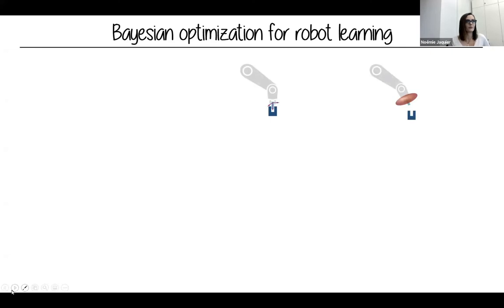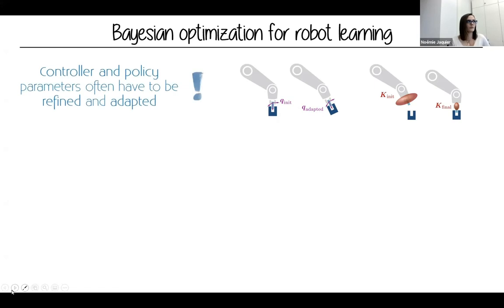And moreover, we would like the robot to be able to cope with the uncertainty that is naturally arising in those tasks, and also to be able to adapt and to generalize to new situations. If you take the example here on the left, we have this peg-in-hole insertion task. If we change the orientation of the hole, we would like the robot to still be able to perform the insertion. On the right side, we have this stiffness adaptation. In that case, we may need to adapt the stiffness along the execution of the task in order to actually perform this insertion successfully.